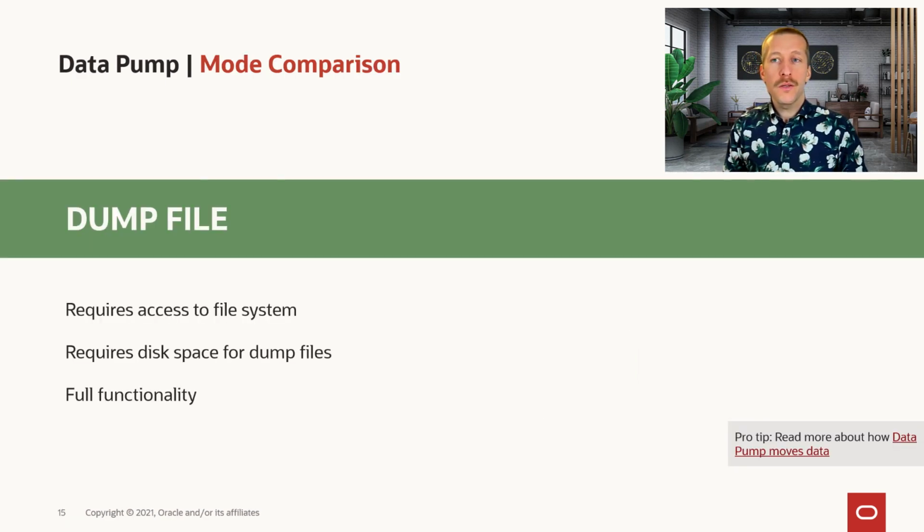If you compare the two options, Datapump in dump file mode requires access to the file system of the database hosts because we need to move the dump file around. Also, you need to have disk space to hold the Datapump dump file. But the good thing about Datapump in dump file mode is that you get the full functionality of Datapump.